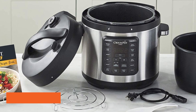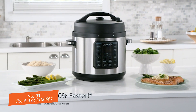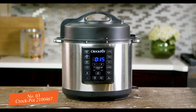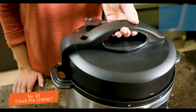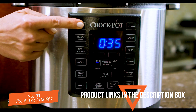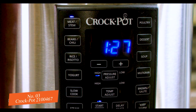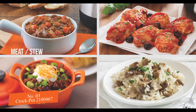When using a pressure pot, there are several challenges that may occur, such as the topic of releasing steam. In most cases, the steam can burn upon release if your hand gets too close to the steam release junction. Hence there is a need for a safe steam release. This has made some manufacturers construct suitable solutions to this challenge in order to make cooking with a pressure cooker more convenient. The manufacturers of the Crock Pot Express Easy Release Pressure Cooker have created a suitable way to avoid steam burns, with a steam release feature that does not require your hand getting close to the steam pot in any way, creating an avenue for safety and comfort in the kitchen.